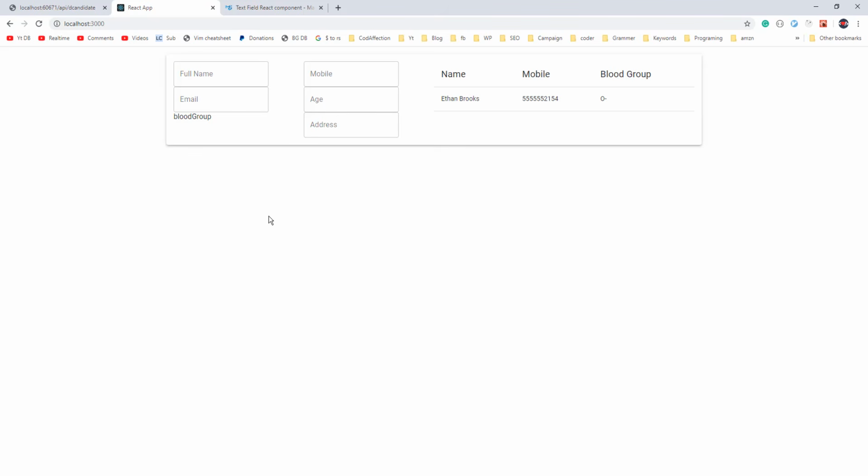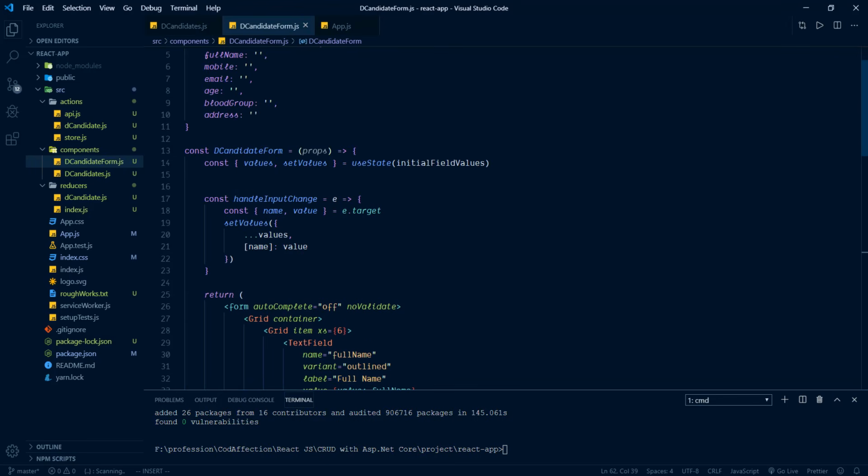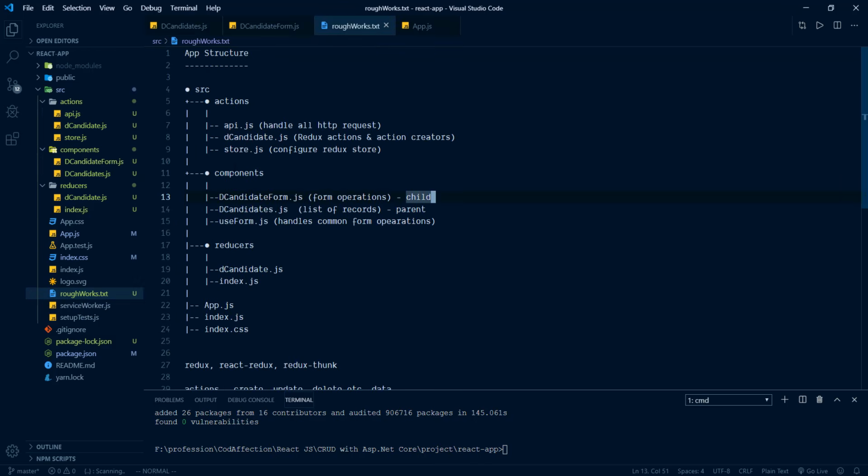Before that, I want to show you a cool trick with React hooks. Inside this form component, we have this function for input, handle input change. We can reuse these common functions in various components. In order to do that, we will move all of the common functions into another component using React hooks. We will create such a component with the common form operations, containing the common logic that we have already written inside the app.